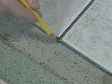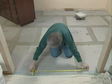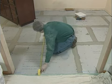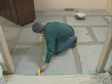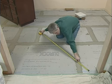Now I mark one of the grout joints and draw a perpendicular line from the mark out into the room using the 3-4-5 technique. I measure 3 feet along the baseline and make a second mark. Then I measure 4 feet out from my first mark and draw a short arc. Now I measure 5 feet out from the second point and mark where the 5-foot dimension intersects the 4-foot arc.